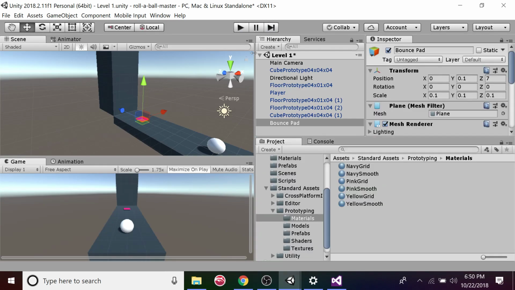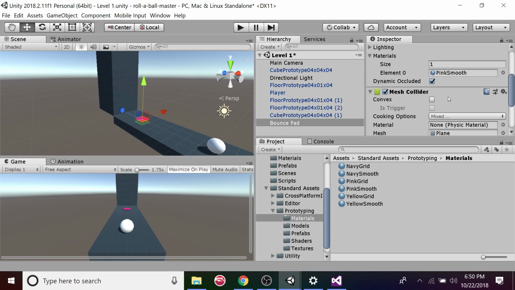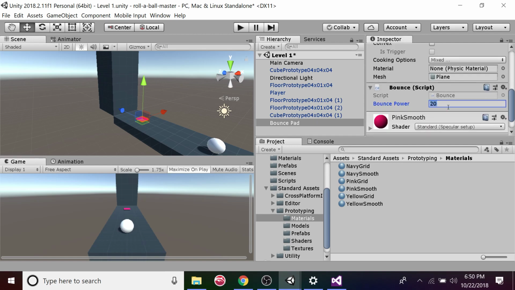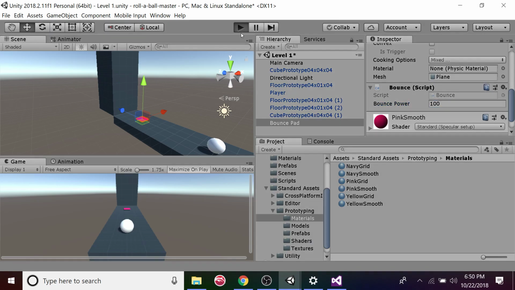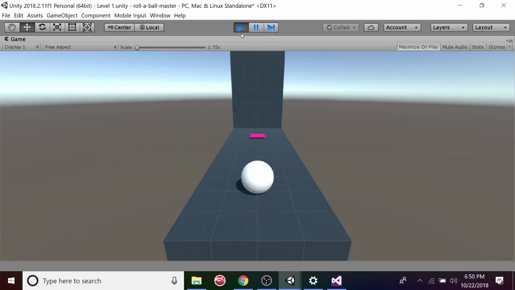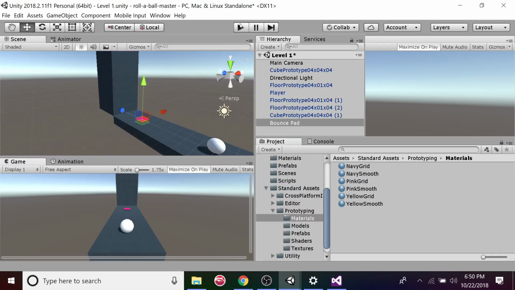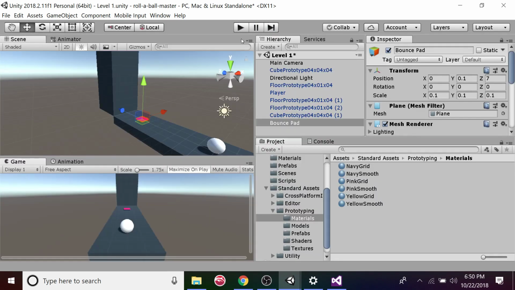You have to change the bounce power within Unity. Is there a save, or is it just automatically saved? It's when you run this thing that it'll save. Okay. It didn't actually change my script. I can change it in Unity and then change the file.